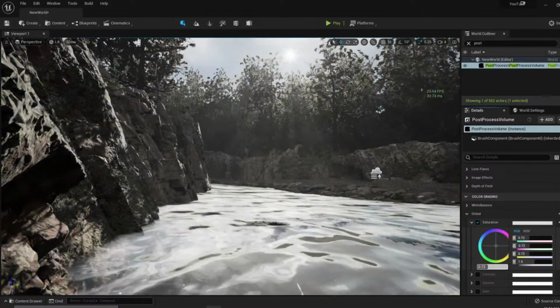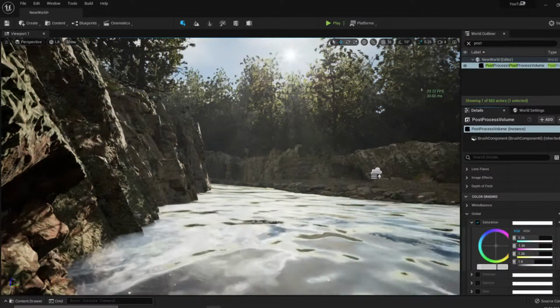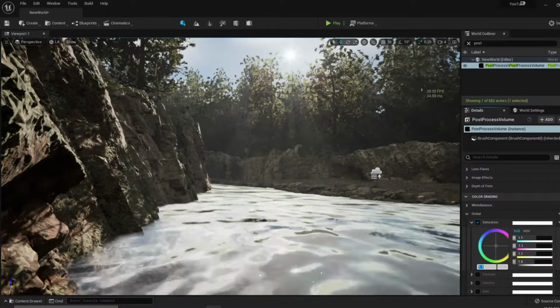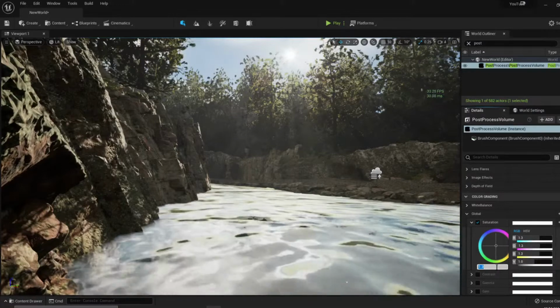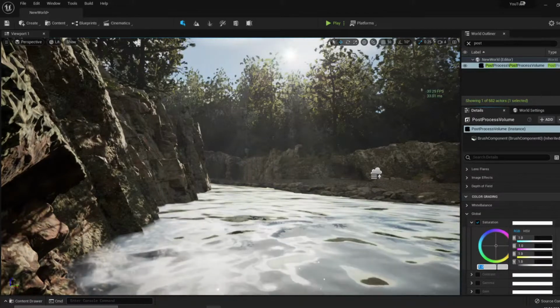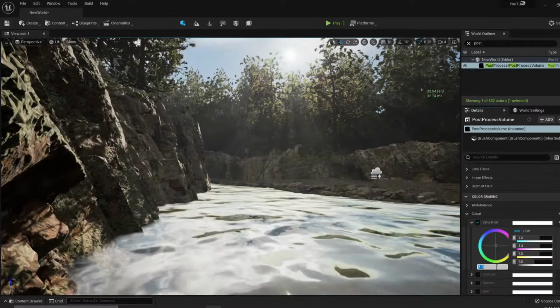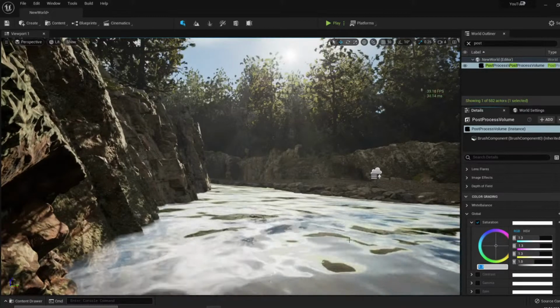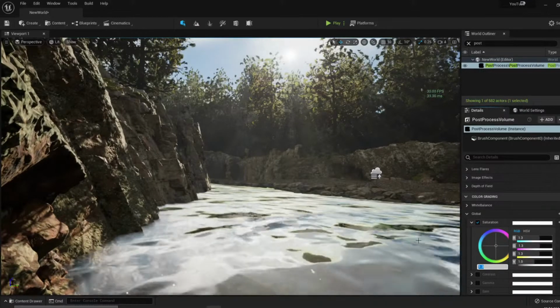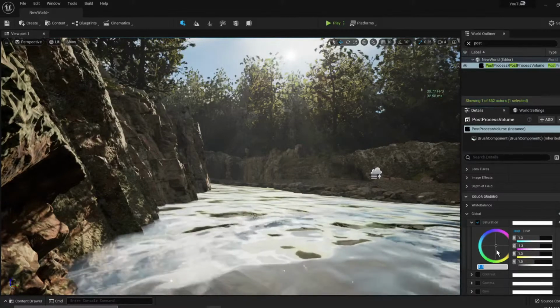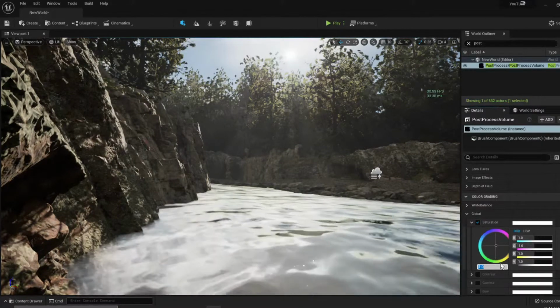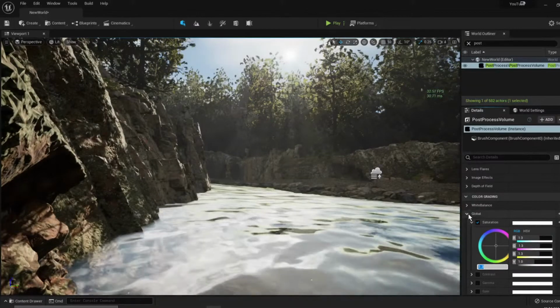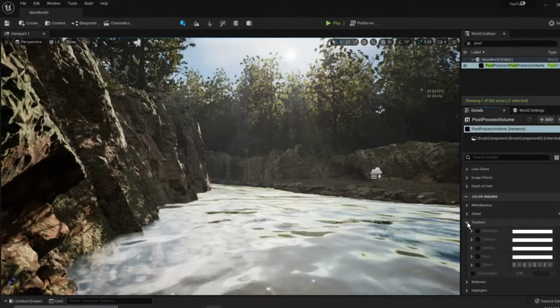It's too saturated. Maybe 1.3. I might come back because I don't like all the yellow I'm getting on the water here. But I'm getting it on one too, so my problem is elsewhere with the water material. I have to make adjustments.